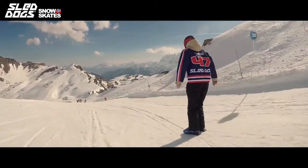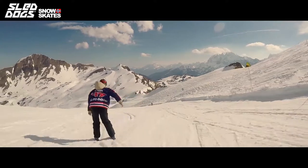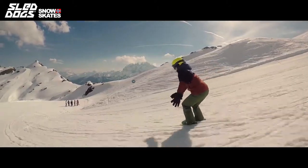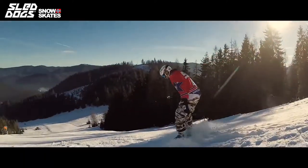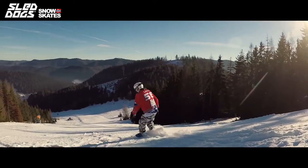As you experience the slope, you will realize that snow conditions can vary and you will have to adjust your balance accordingly. If the snow gets deeper, softer, or there is a bump, you have to bring your weight back as you've practiced and you should go through it easily. You can also practice for this directly — head towards a small bump and prepare yourself to move your bottom back just when you get to the bump. Practice this and you will be ready for a faster run quickly. Do the same movement slowly when the slope gets more flat after a steep section.